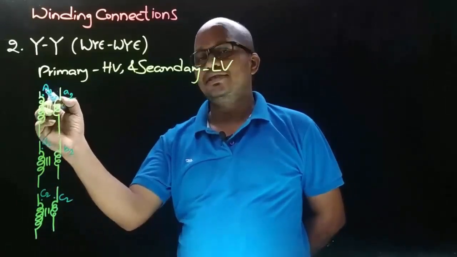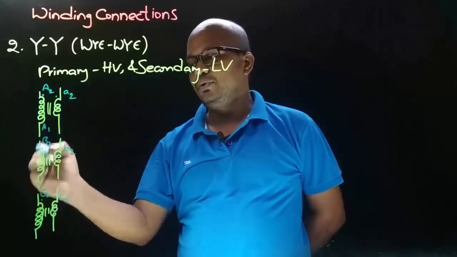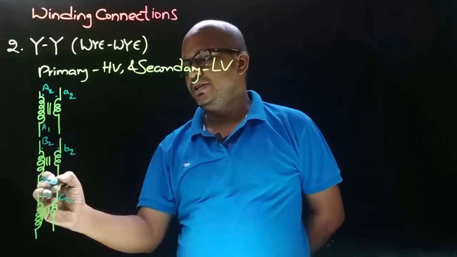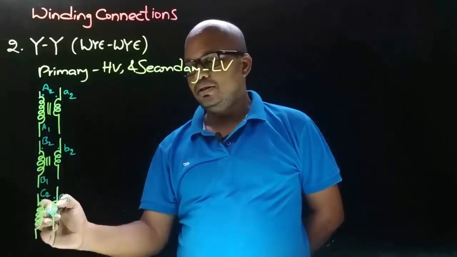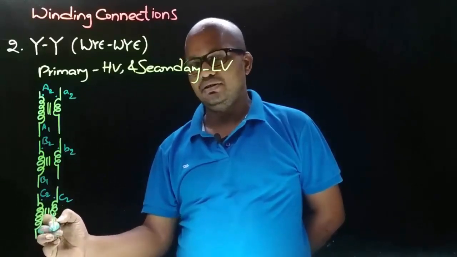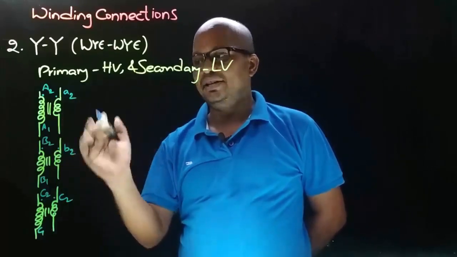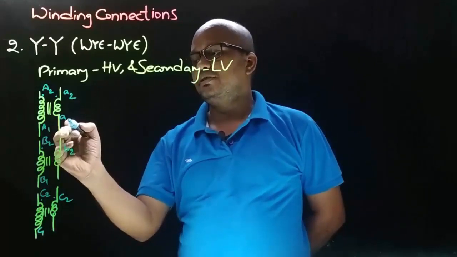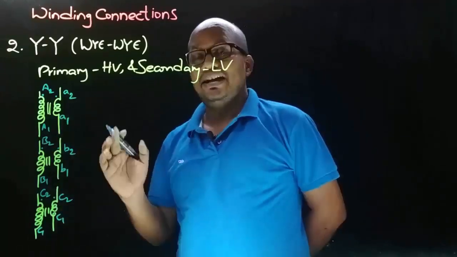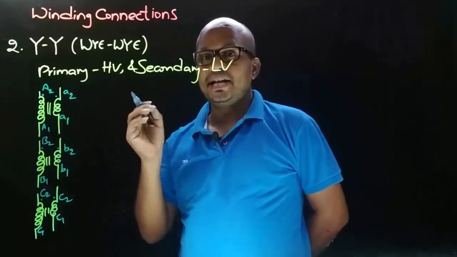On primary side, as this is the starting end, so finishing end will be A1, and to this B coil this is B2 starting end and finishing end is B1, and to this coil C, C2 is the starting end and C1 is the finishing end. And now coming to the LV side, that is secondary side, finishing ends A1 and B1 and C1, and it is discussed that to obtain the star connection we must join the common terminals.